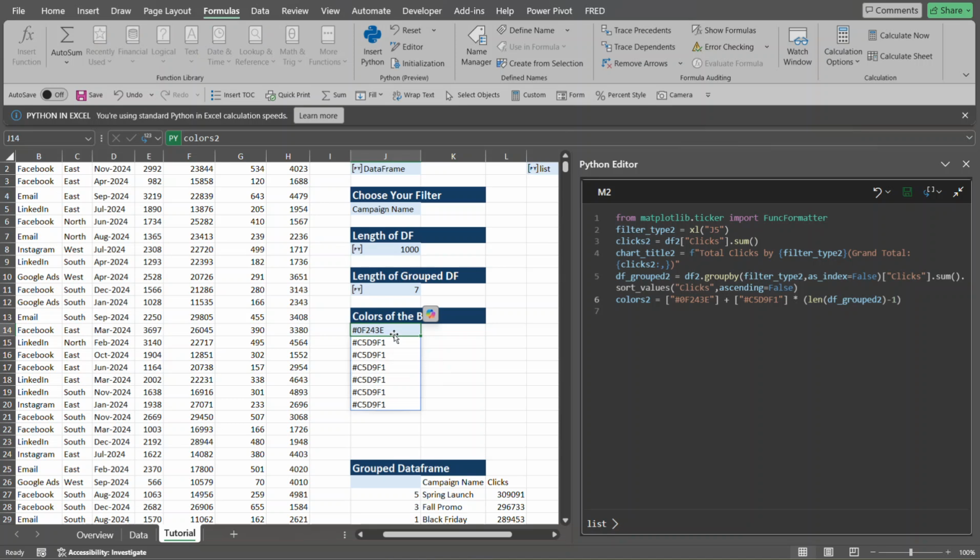What this does here, first, it gets the length of our data frame, which is 7 rows. But we want to subtract 1 because we don't want to include the top performer. We just want to include all the other bars that we don't want specifically highlighted in the top performer category. So that's why we have minus 1.